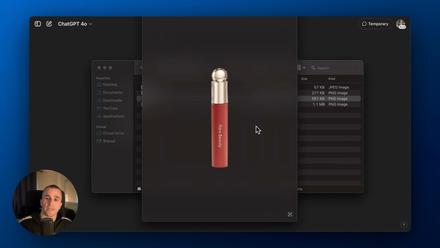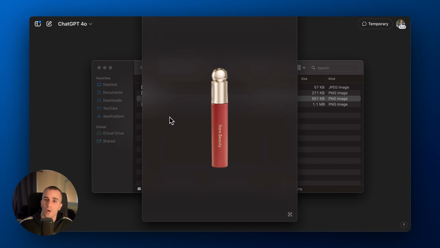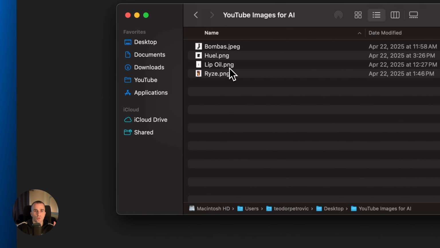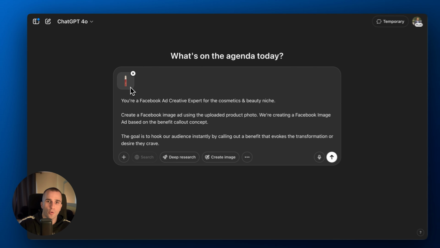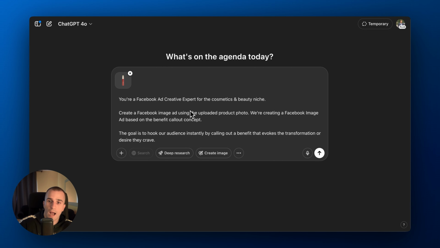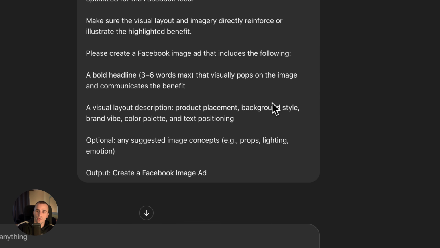You can just import it even with white space because ChatGPT will recognize the image of the product and therefore remove the background. And some of the examples that we're going to cover don't have their background removed, so you will see how it actually works. So now all you have to do is just drag and drop this into ChatGPT and it will get uploaded here. And now once you have the uploaded image and once you have the prompt filled in, all you have to do is click on this here, which will start giving you the reply.